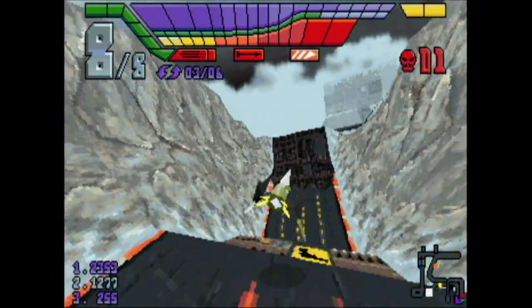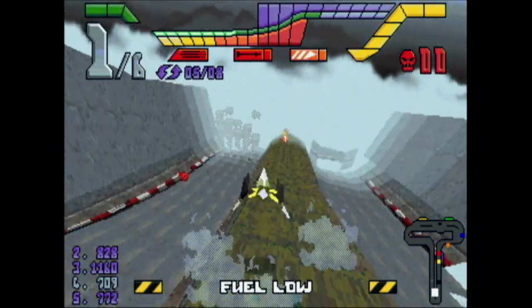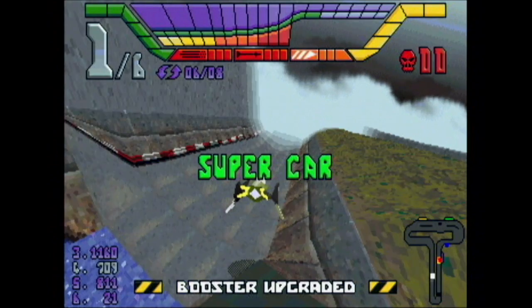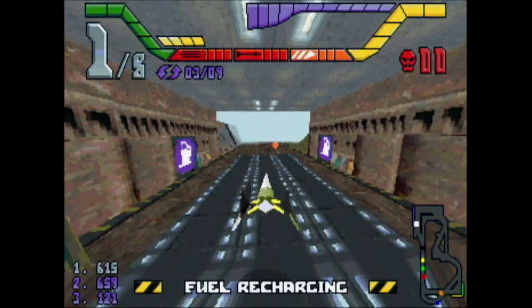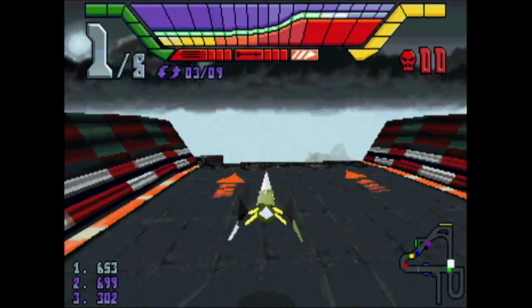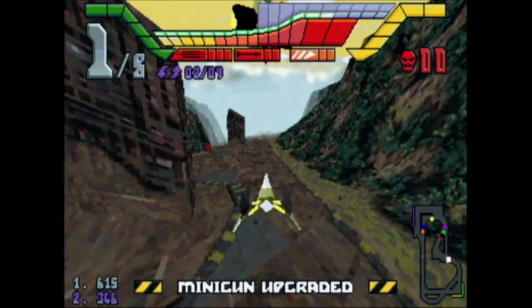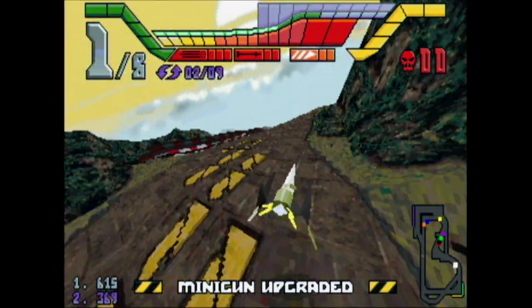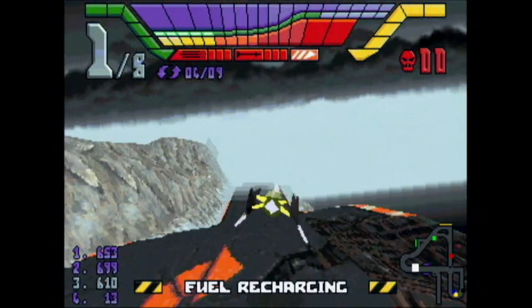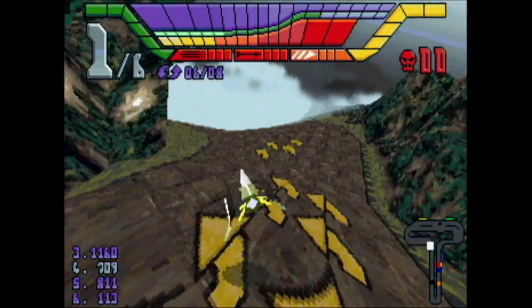The draw distance is so bad you're going to slam walls like a bird in a Windex commercial. Track memorization is key, since you're practically one step away from playing it blindfolded. Other times, you hit things that aren't even there. Items around the track upgrade the minigun, boosts, refill the shield and fuel gauge, and occasionally give you a supercar. You can also stop in pits for more fuel, ammo, and health — driving straight through them gives you what you need. The tracks actually look pretty all right; they're well-textured with plenty of environmental objects like mountainsides and futuristic structures.